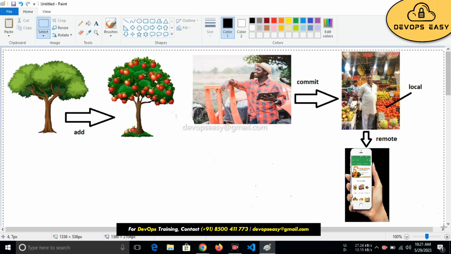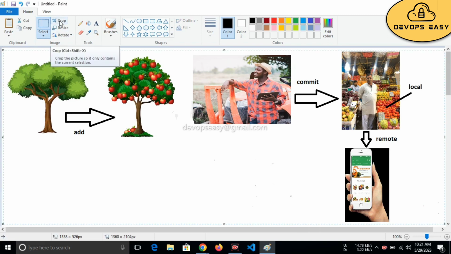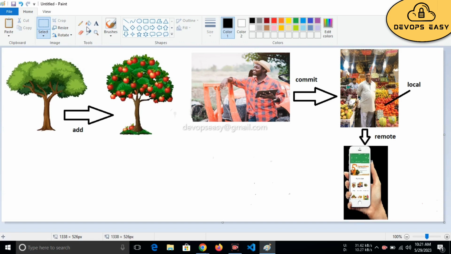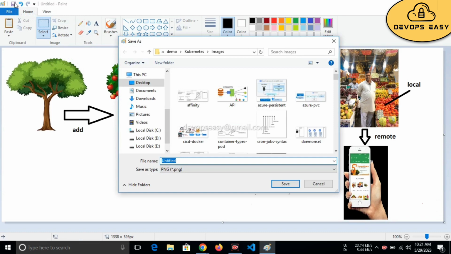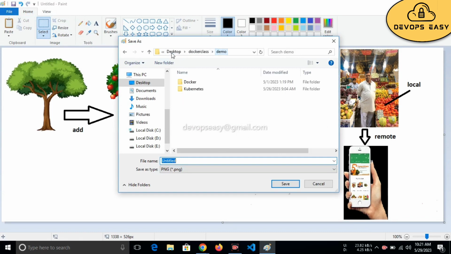Now I will explain the same. Comparing with this, I will explain the Git workflow. Just see the magic. Now let me go to this folder. Okay, previously I have explained Docker and Kubernetes. Now let me create a folder called Git.